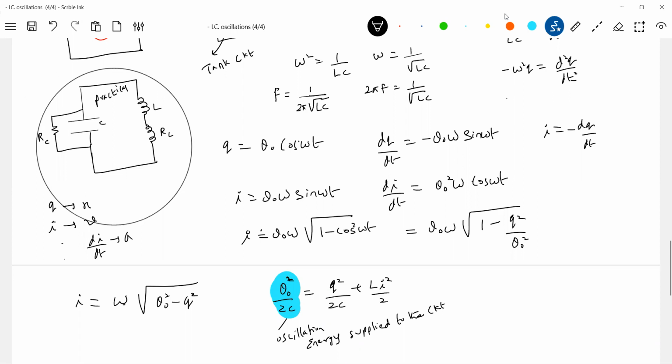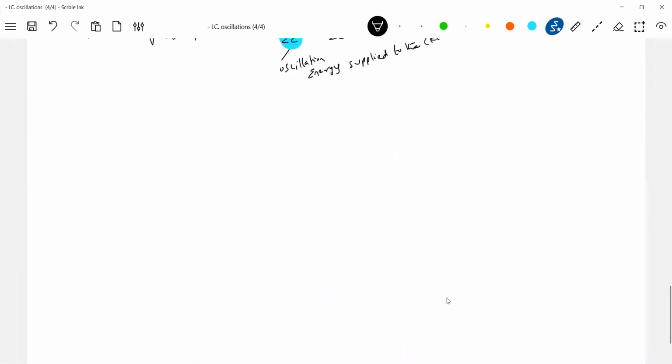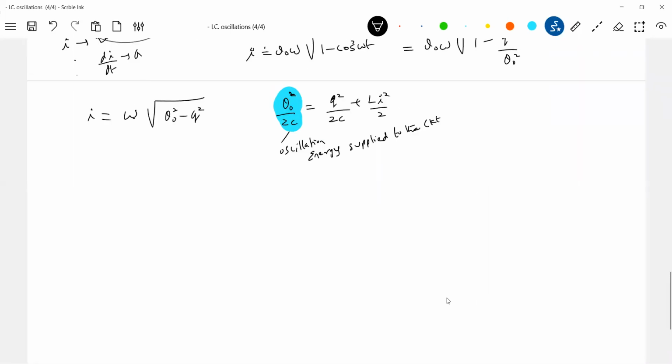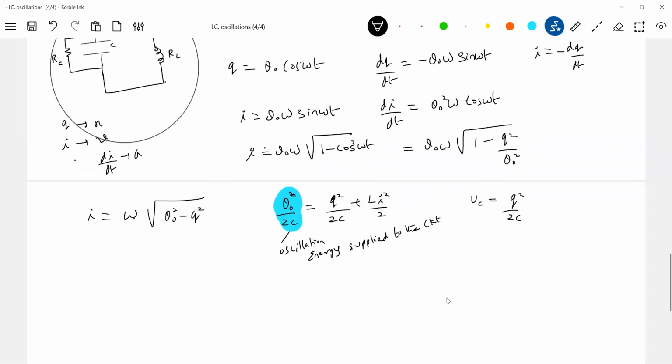Okay, let's plot the graphs, because the graphs are very important. They will give a still better picture to understand this circuit. I'll go for graphs here, because all the quantities vary harmonically. Let's do one thing. I want the expression for energy, the expression for UC. What is Q? Q, we assumed, is Q naught cos omega t, no? So let me generate.